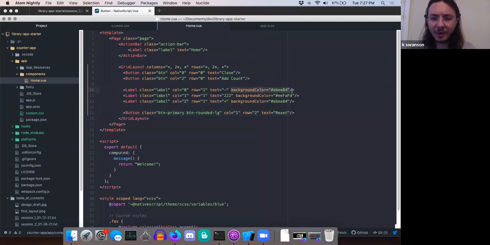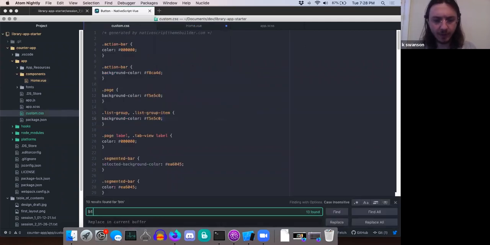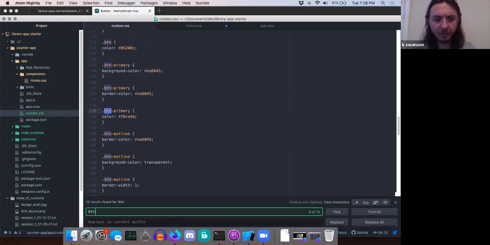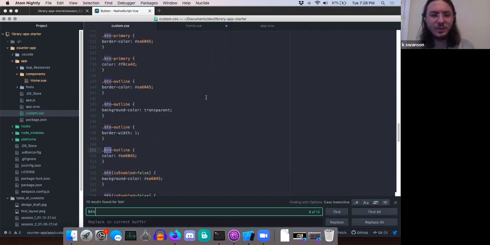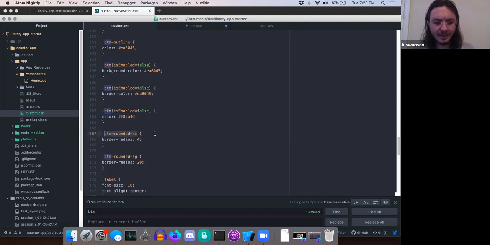So I'm going to get rid of the background color on these two so that it looks like the rest of our app sort of theme. Get rid of that. And really, these also need to be buttons. But maybe we'll make, what other kind of buttons do we have going on here? We have normal sort of primary buttons. We have button outlines. Not really sure what that will do. Let's see. We have small rounded buttons. Let's see what that's going to look like.